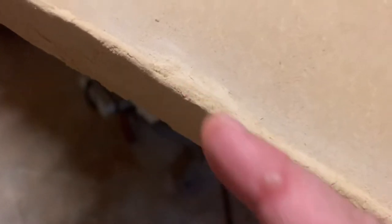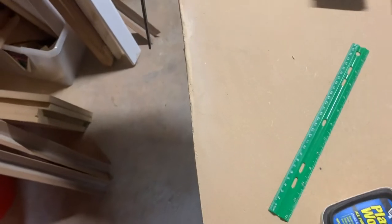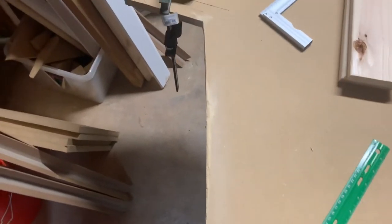And then I started working on this other one. I had a bit of an issue in the front. You can see it here. I have put in some putty, some plastic wood, and I'm trying to flatten it out. I'm going to sand that out and hopefully have a good edge. It looks decent from a line perspective, and that's what I'm really worried about.